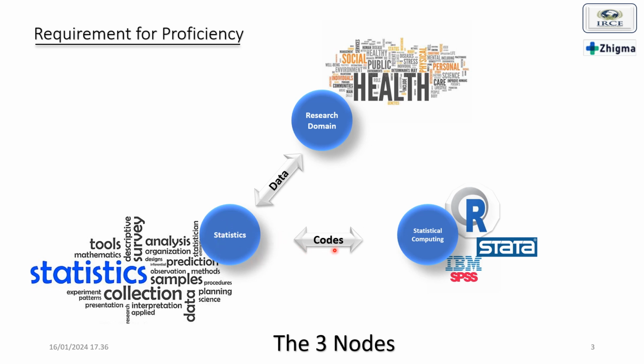Statistics will help you to write appropriate codes that R can understand. So that's why it's important that if you don't know statistics, R will not do the magic. So it's the codes that we supply to R that R will use to compute the data. It's just giving us the computing power. That's all. The statistics is the same, and your knowledge of the research area is paramount. If you put all this together, you should be able to get the needed knowledge, intelligence that you want to gain from that particular research.